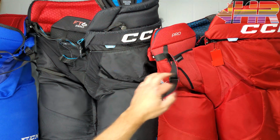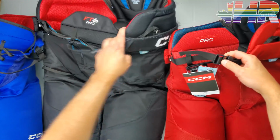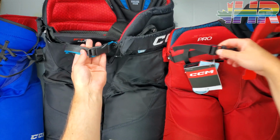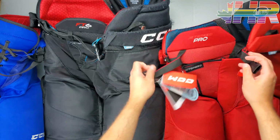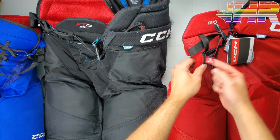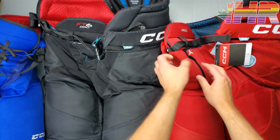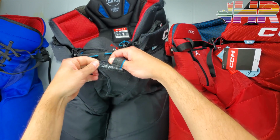So for a quick comparison part at the very beginning between the Pro and the FT6 Pro, you can see the attachment points. Just like everything else, CCM has gotten rid of the blue accents on here for AER-TEC and has made it red, which works more on this one because it is a red pant. And you can see the attachment piece right here as well. It says Jetspeed and has that red little piece on here, where the old one was a little blue piece right here.